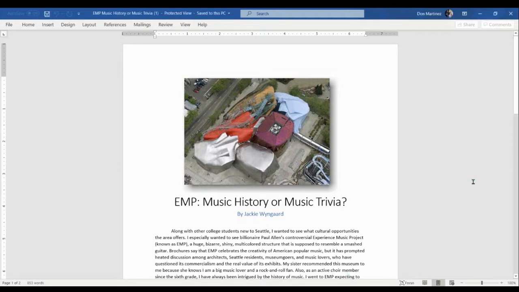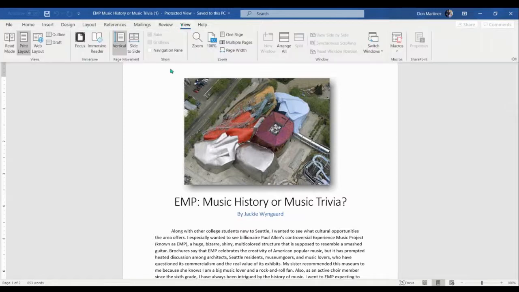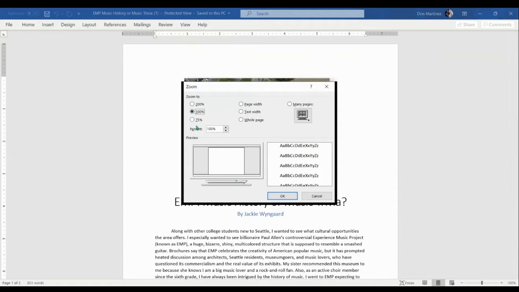All right, folks. So let's go ahead and take another look at the EMP essay by Jackie Wingard. I brought it up here on my screen. You guys take a look at what I've got here. I'm going to try to increase the size of it a little bit so it's clearer.